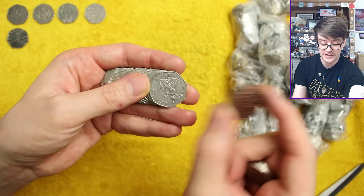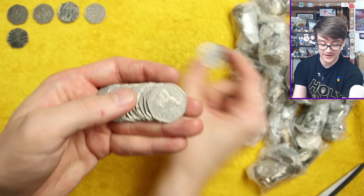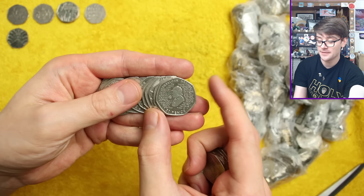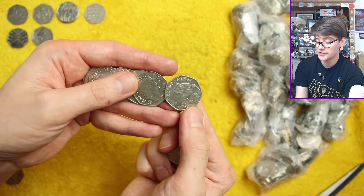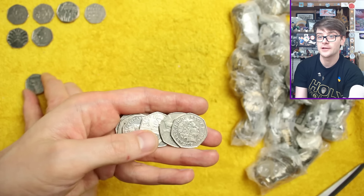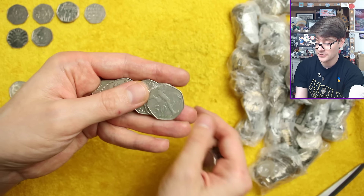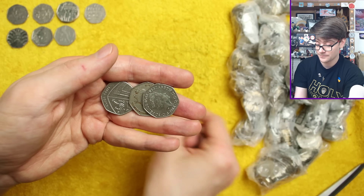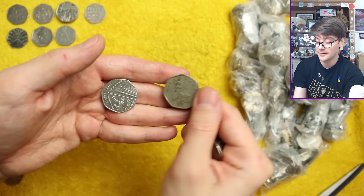Another representation of the people. And another representation of the people. Oh, we've got Sherlock Holmes as well - lovely design but again a fairly common one. Jeremy Fisher - speaking of common coins, the whole 2017 Beatrix Potter run are very, very common. No Benjamin Bunnies yet surprisingly though. Roger Bannister - could this be a re-strike? No, we'll keep hunting for one of those re-strikes. Another representation of the people - my goodness, three of them, four of them even! I can't count. What a Christopher.